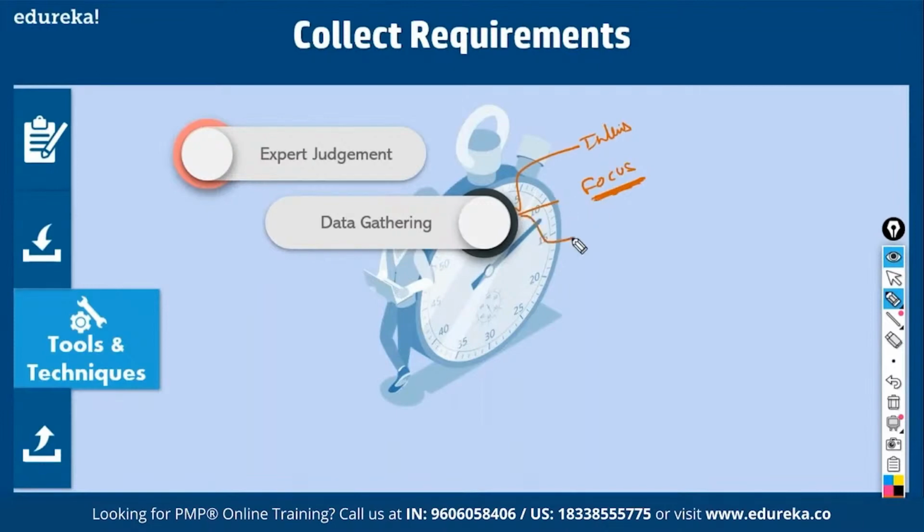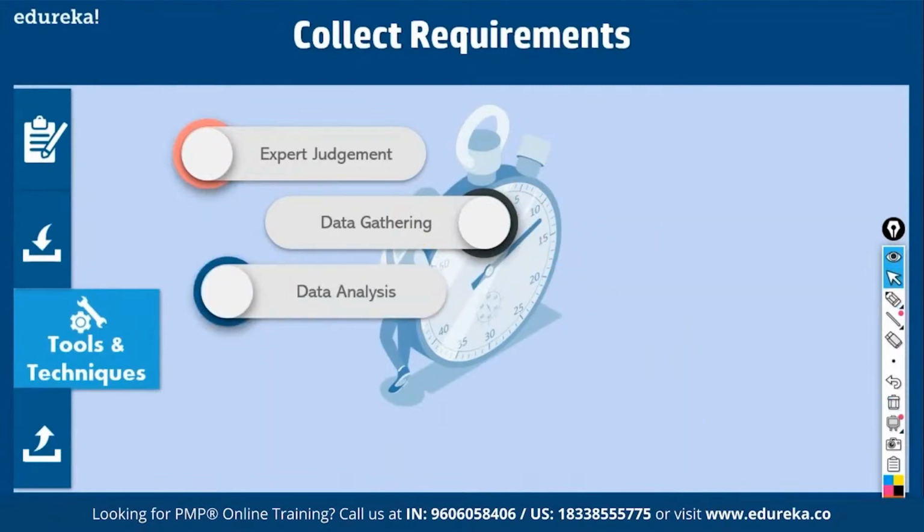If you have too many stakeholders, running to several dozens of people, you can conduct interviews. Or you can have something like questionnaires and surveys. Or your organization wants to live up to some industry standard, so you can use benchmarks as data. Or you want to come up with a lot of creative ideas, so you can have brainstorming for gathering data. So data gathering basically refers to the ways in which you'll be gathering requirements. So this could be any of these.